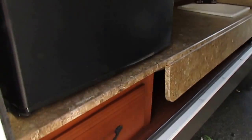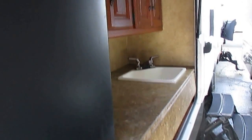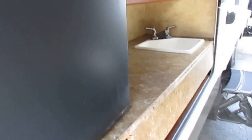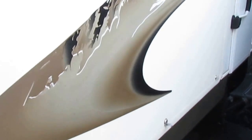Inside this outdoor kitchen, it's got a stove that's underneath the sink that comes out. You've got the electric refrigerator, plenty of lighting, hot and cold running water sink, storage, and I'm sorry I can't really get a good shot of this, but everything's here, folks, just like it's supposed to, and we'll make sure everything works. And you can lock everything up.